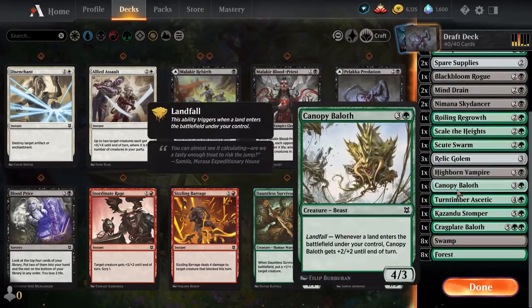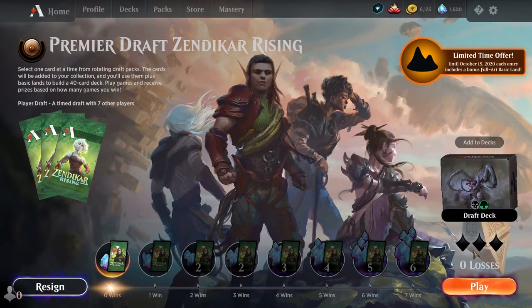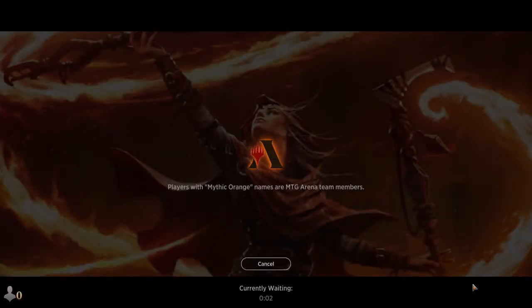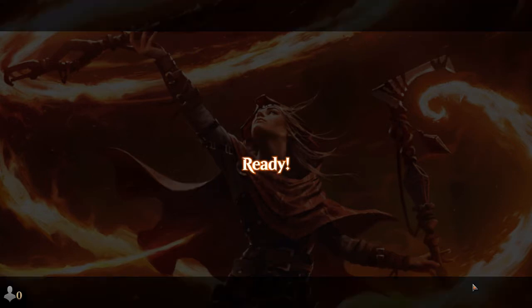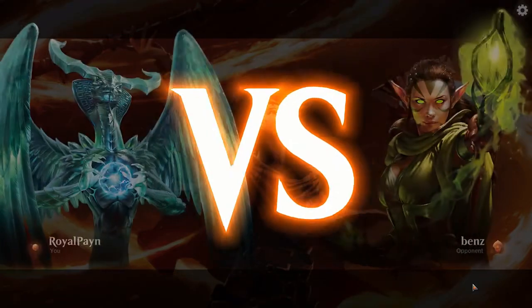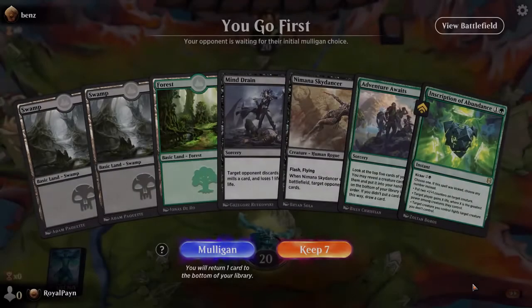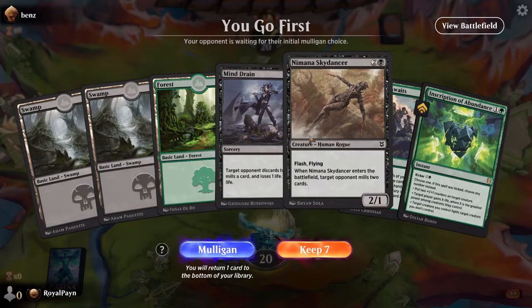Alright, here we go. Let's go ahead and see how much of a mess this is going to be. Let's get started. Oh, this should be hopefully interesting. I'm hoping this ends up actually working out. Got the mill sub-theme going on.